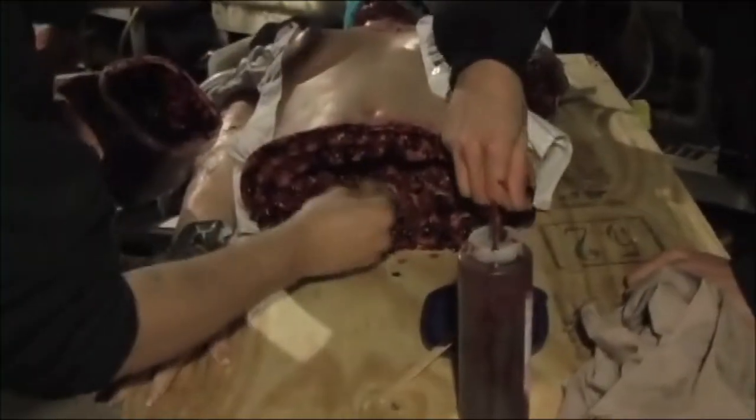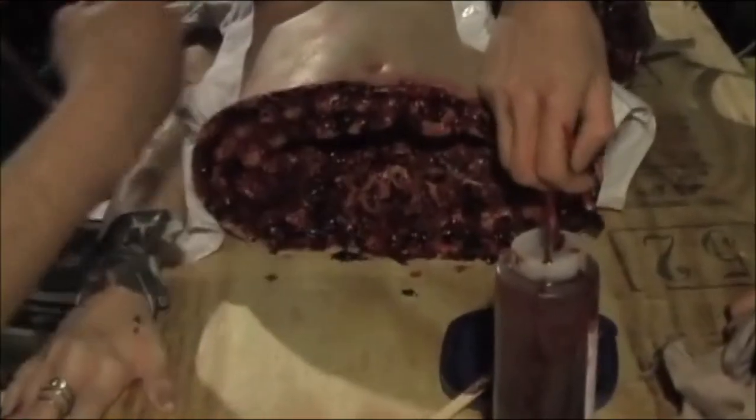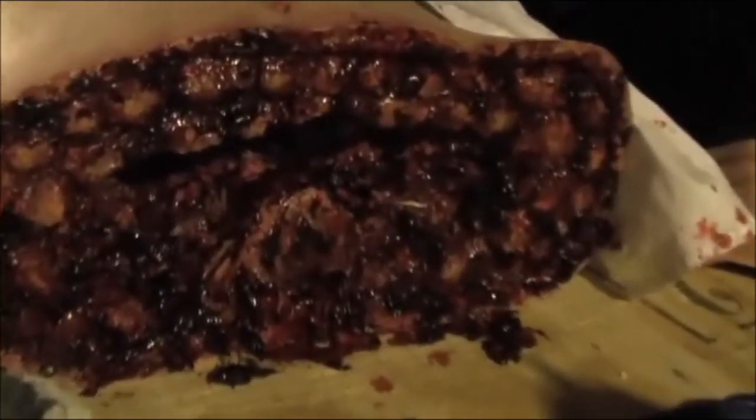Absolutely. We had already used these guts previously for... Was this before? No. This is first. Yeah. Sorry, I'm on the wrong day. I thought we were working on Ed here. This is when the guts first came in. They were still a little frozen. And here we're applying gel blood to the prop just to make it look that much more real.